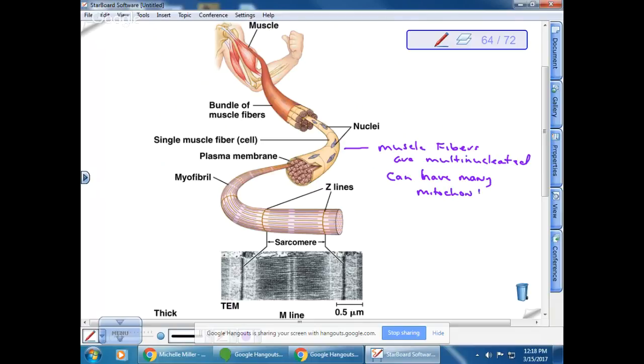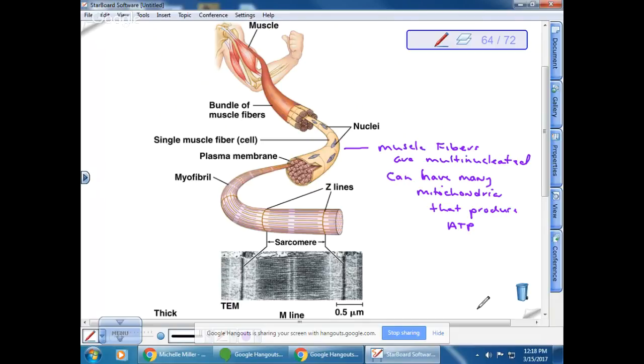And the mitochondria are organelles that are responsible for the production of ATP. So I'll put that they produce ATP. And ATP is a common energy currency in the cell, and it is what muscles use to contract.